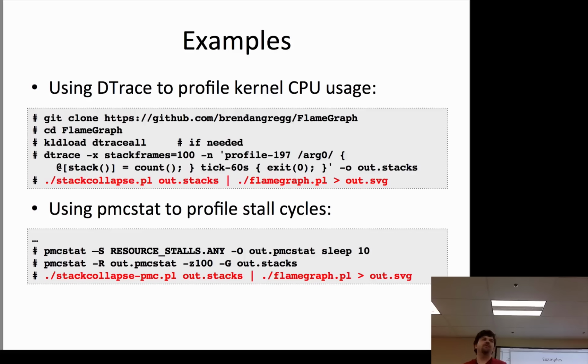So dtrace on FreeBSD lives in a world where its output is text. Flame graphs all process text. It's all pretty straightforward. It's just a few commands. We've set it up on the FreeBSD OCAs. So we've got a crontab that will generate flame graphs and a script under /usr/local that generates flame graphs. What's OCA? It's the Open Connect Appliance. That's what Netflix has for streaming.